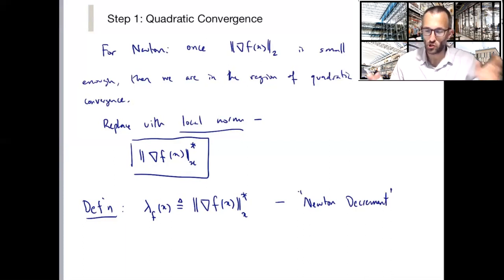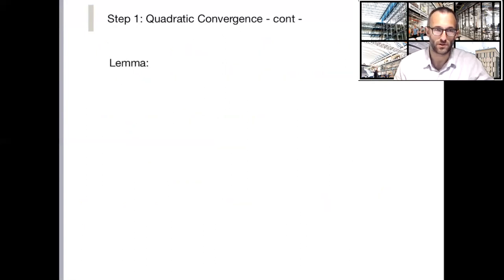So there are two key things that we need to do. Recall that for Newton's method, we use strong convexity to say that as long as the gradient is small enough, then we must be close to the optimal solution. Again, the rationale is that we can test the gradient being small, but we don't know where the optimal solution is. So that's going to be the first step. And then finally, we'll show that as long as we're indeed close enough, then we have quadratic convergence.